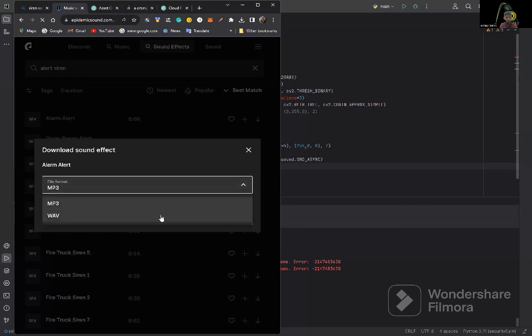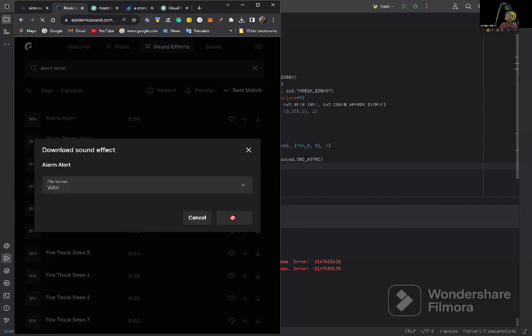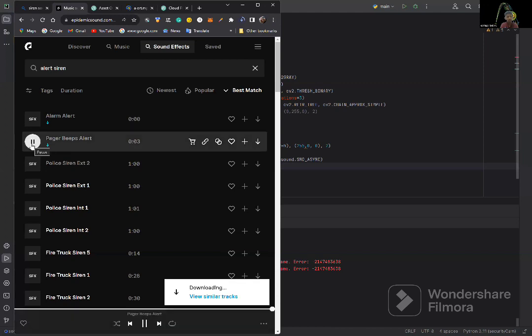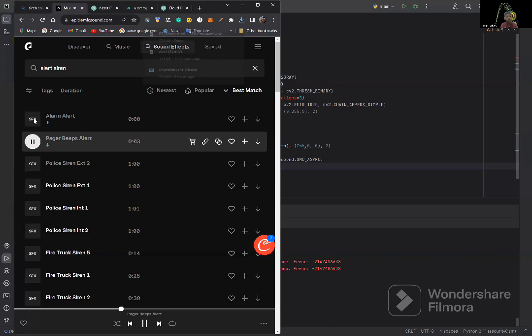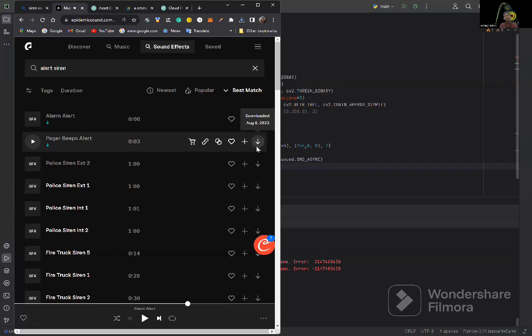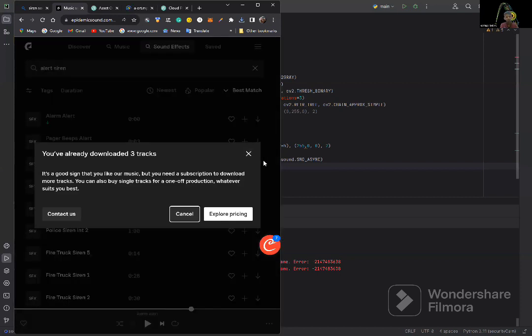And then we have to use Wi-Fi. Now which one do we need? And which one was this? Oh wait, I did the wrong one by accident. Should be pager beeps.